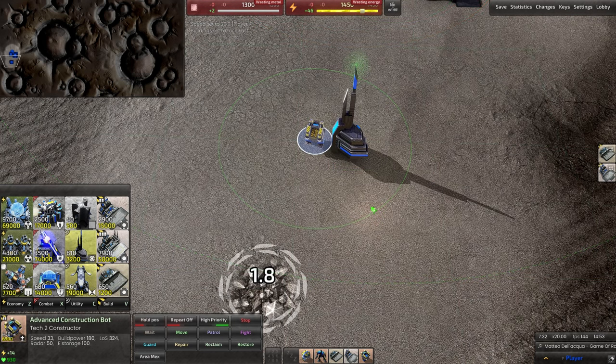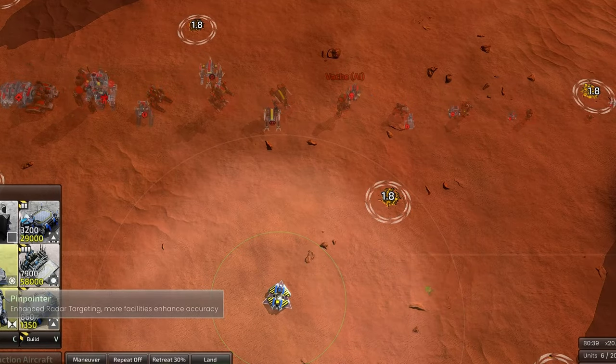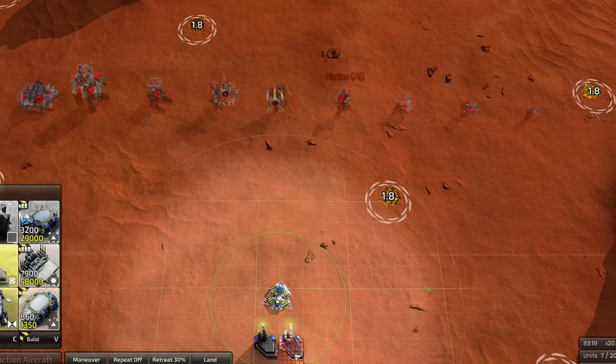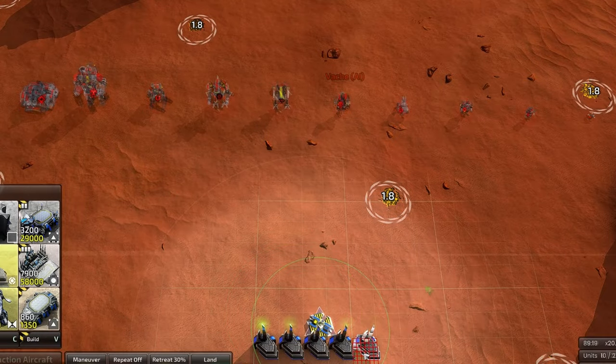T2 Constructor can build pinpointers. Each pinpointer reduces the wobble of radar dots. With three of them, the dots are almost 100% accurate. Pinpointers work globally, so you need only three of them across the whole team.